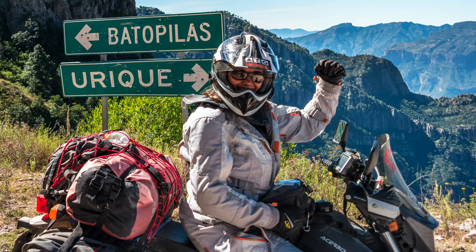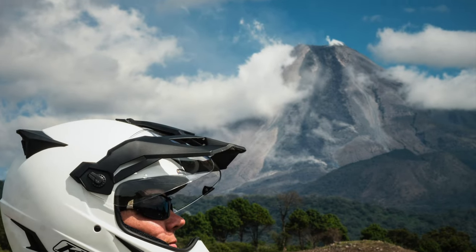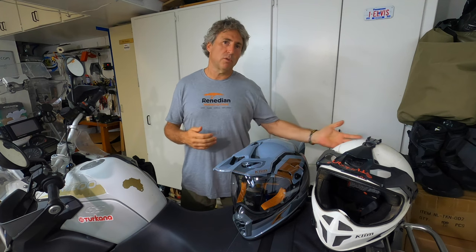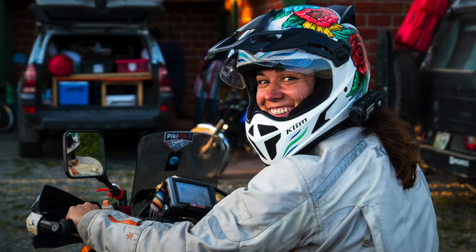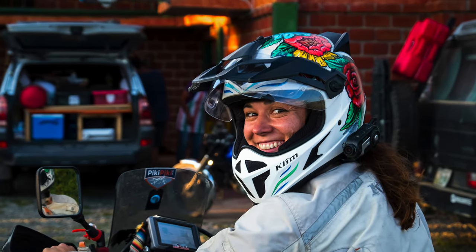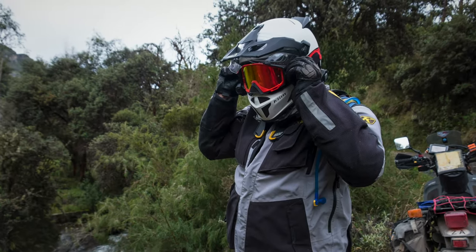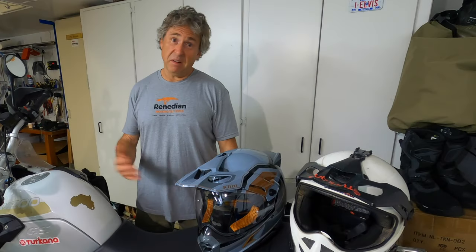When we got into the USA, we started traveling and getting into adventure riding, and the next moment Klim showed that they've got this helmet called the clean Creos. I was really surprised and quite happy, because Uvex had stopped making helmets. Obviously Klim got the rights or the license to use the shell — there are two shell sizes in the Uvex — and they got to use those shells, which is a good thing because this helmet has been sold since 2008-2009. Nisha, a German brand, also uses this in a lower version. They've been in the game for quite a long time, and then Klim obtained that and started making the Creos helmet.